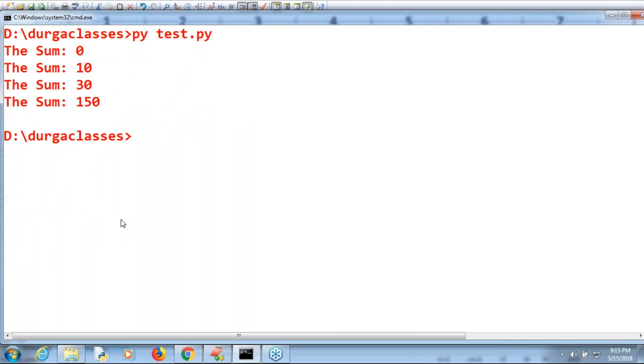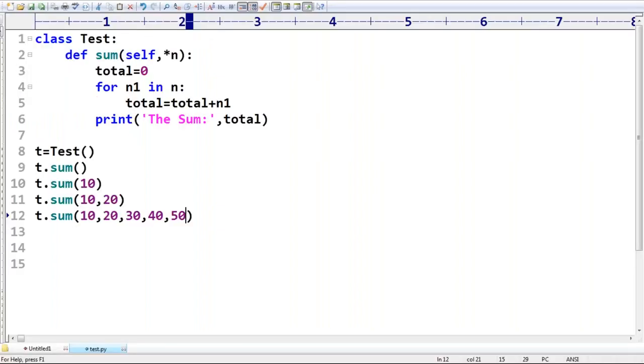So even if the method overloading concept is not there, up to a certain level we can meet it with variable number of arguments, and with default argument types, no problem at all. Everyone can understand? Any doubt? Method overloading officially in Python is not there.